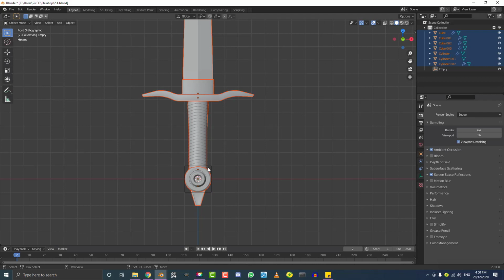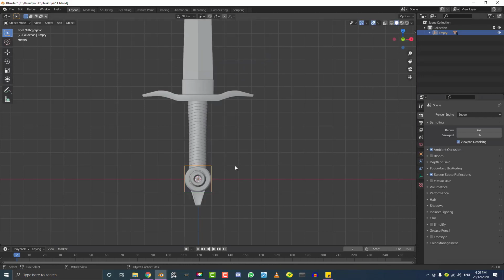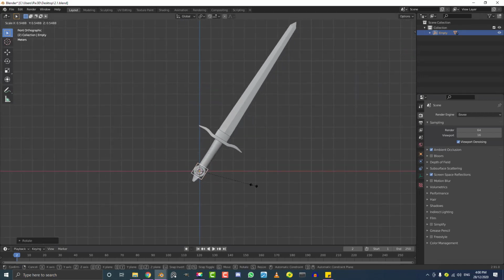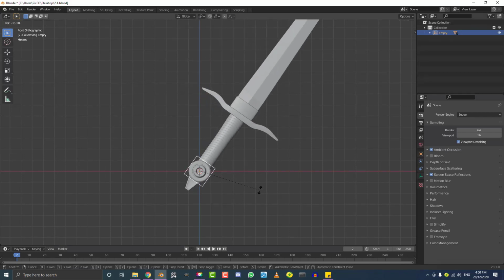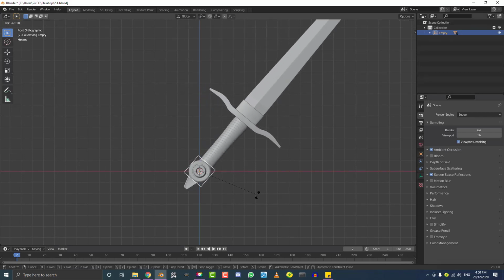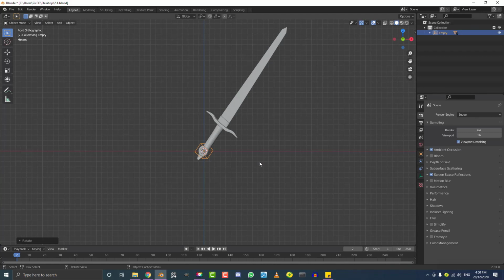Then holding in the Shift key, we're going to click on the empty here. It's now active, and we're going to go Control P, and we're going to go Object Keep Transform. So now all of these objects are parented to this empty here. So we can select the empty, we can rotate it, we can scale it down, whatever we want to do. So I'm just going to actually rotate it like this. Yeah, just something like that. And then I'm going to go R, Z, and rotate it in a little bit. So this is completely up to you.